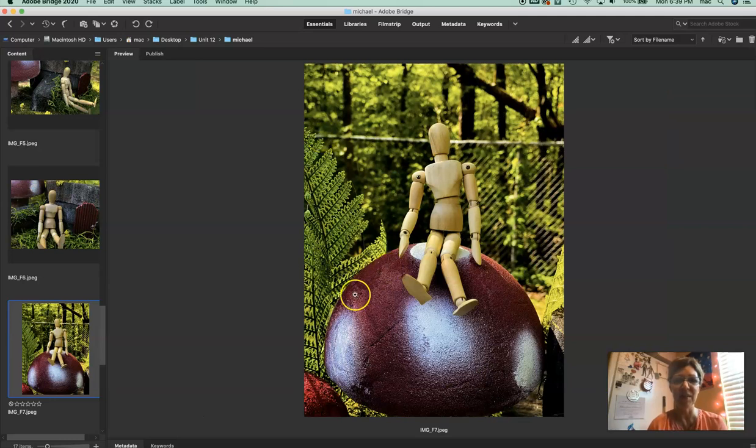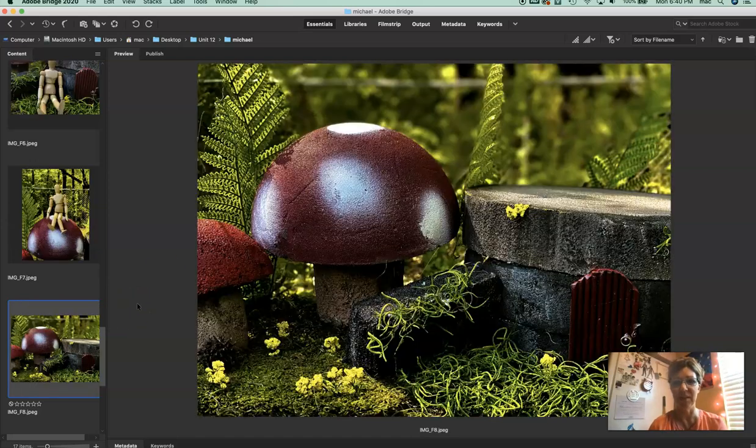I love how this little fern is lit up here. The fence kind of bothers me a little bit, like how it's going right through his head. That distracts me a little. And I think this one is my favorite. It's just really believable. It's like we're in a Hobbit's world or something. And I love the colors.